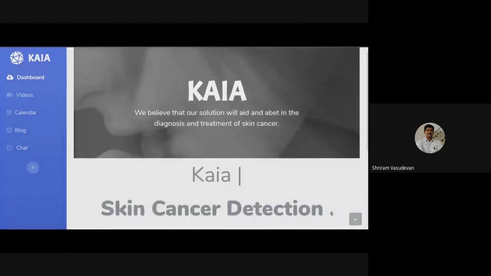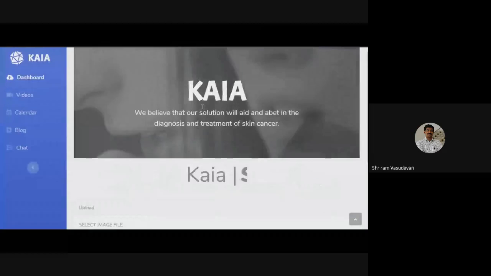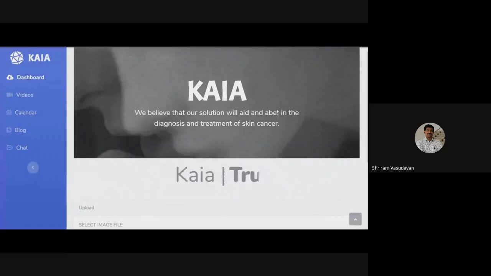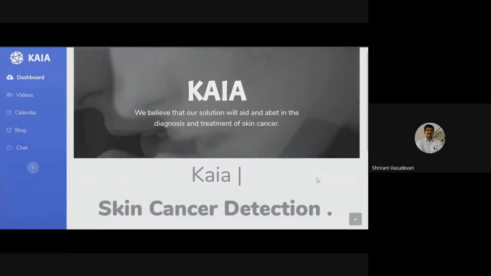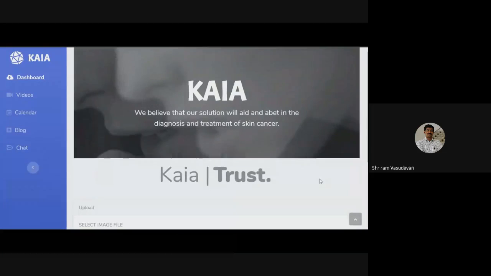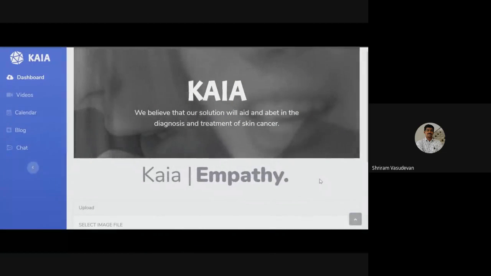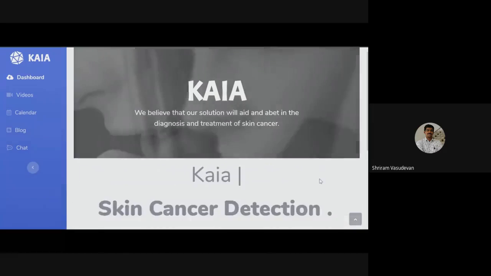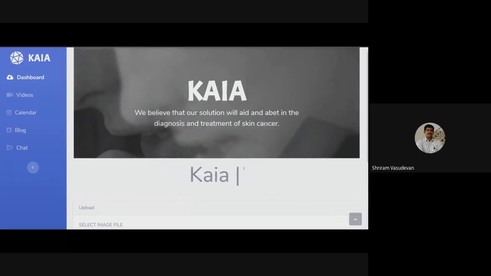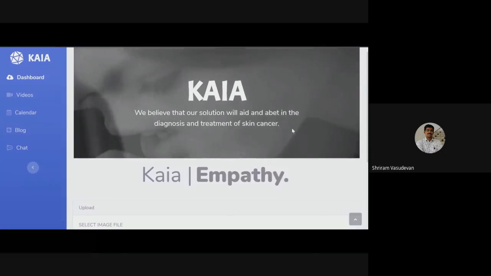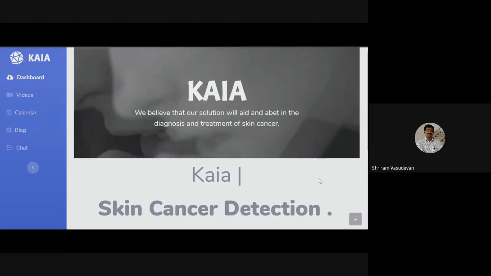The user need not require any additional learning to use the system, which is the best part of it. We allow you to upload the image and immediately we get you the results as in whether the image has cancer detected or not. Also, we have many other features which include blogging, a calendar option for the appointment, and most importantly, a chatbot is also enabled, and we have YouTube video links which suggest what to do and what not to do. I'm going to take you through all these features shortly with a demo step by step. We hope you definitely like it.